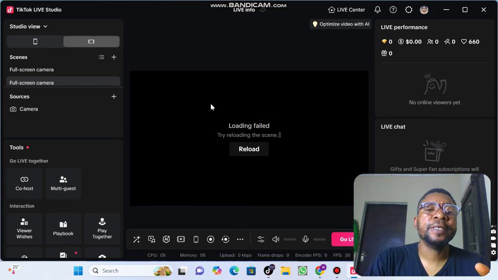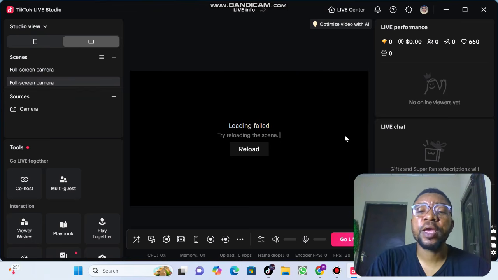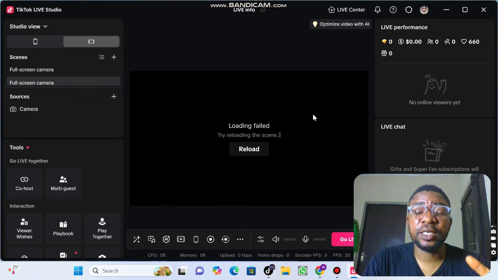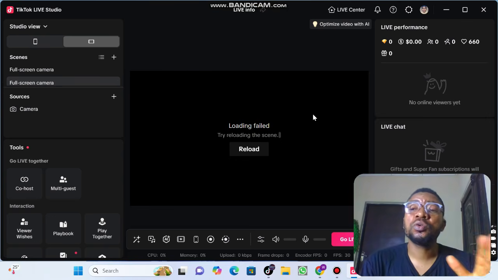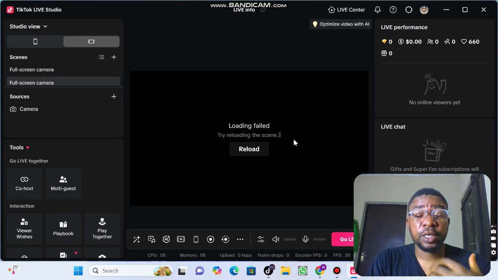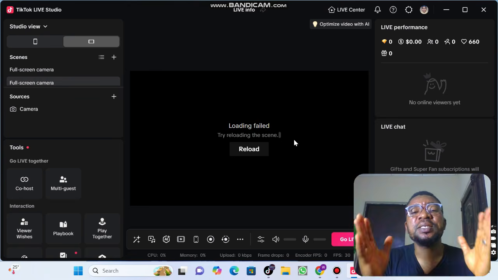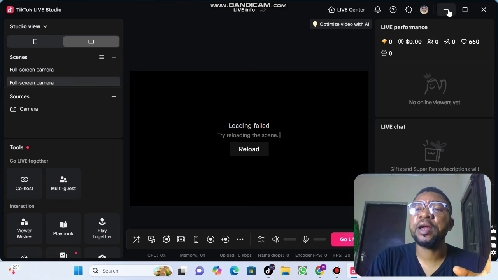Now before you can incorporate any AI effects onto your TikTok live stream, you must have used third-party software like Kling AI, all those AI software, to generate a kind of simulation of yourself. One tip for you, if you want to create such animation, is that you need to make maybe the kind of clothes you want to use for your TikTok live stream the same as the effect that you want to use. Let me show you an example of the effect that I want to use.